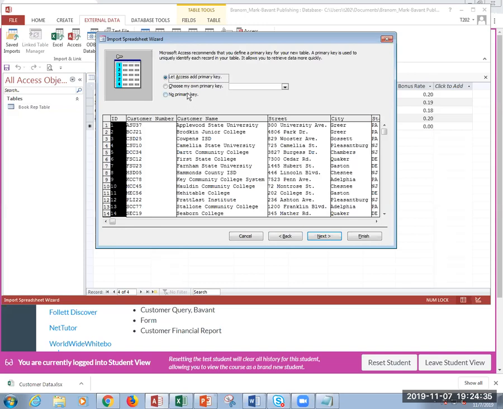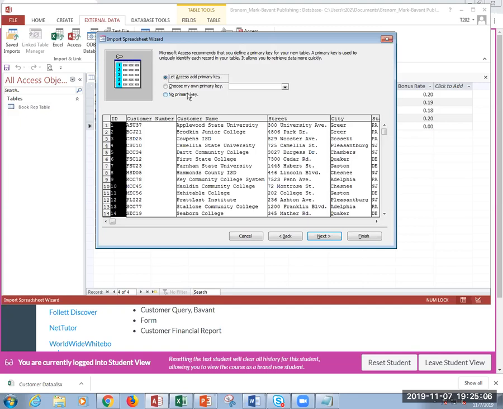And it's going to say, what about the primary key? Because every table that's in a relational database needs to have a primary key. And because we're having two tables, that makes this into a relational database. A flat file database only has one table, while relational databases have two or more tables.